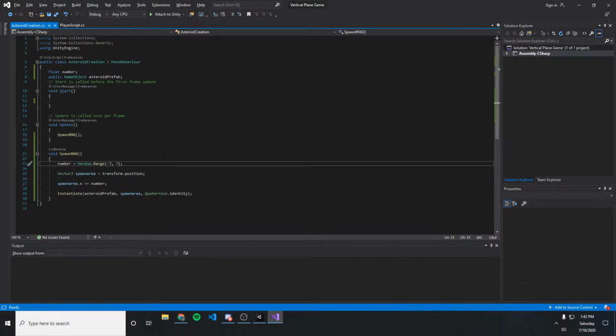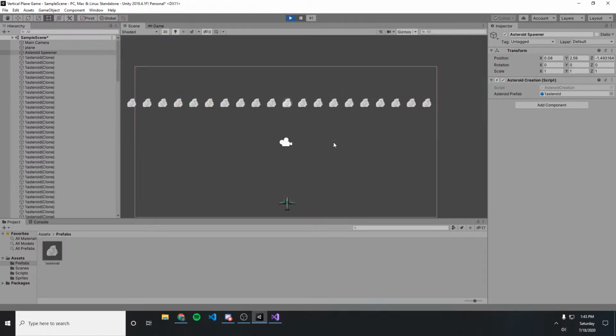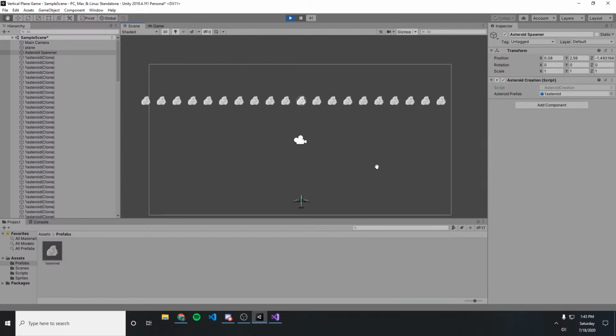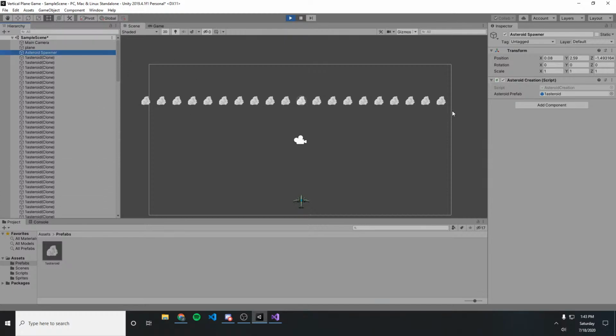Let's make it -10 and 10. In this case, it's not spawning at decimal places, which isn't too bad. Okay, look at that. Should we move it over a little bit, or it doesn't really matter, right? It really doesn't. I think this is great. Yeah, there are a lot of clones now, but we're able to tell our spawning, and this is good. All over the place. Woo! Okay, yes.